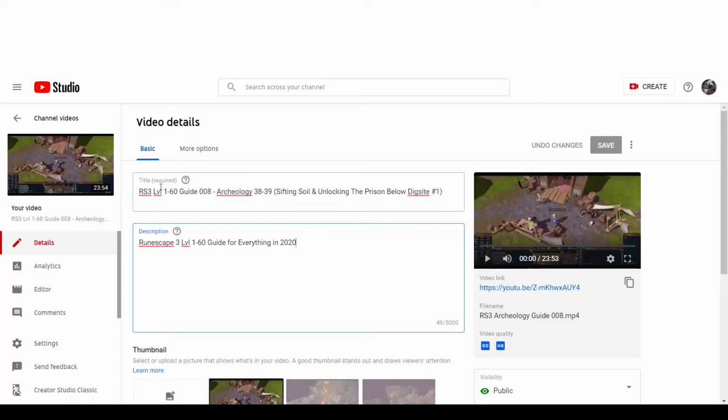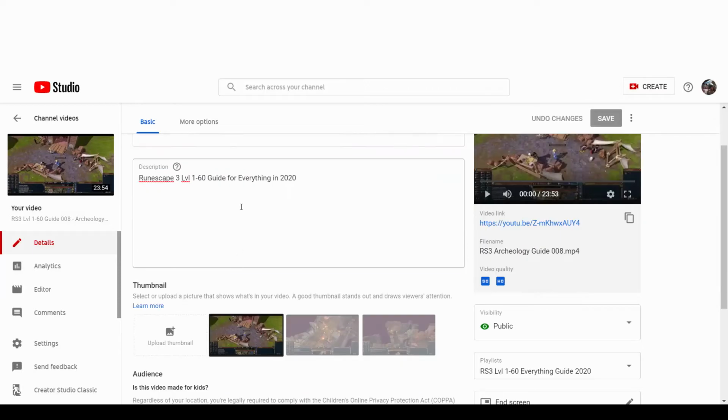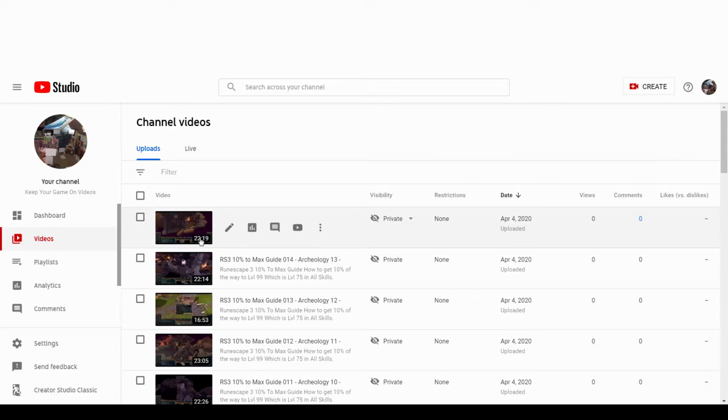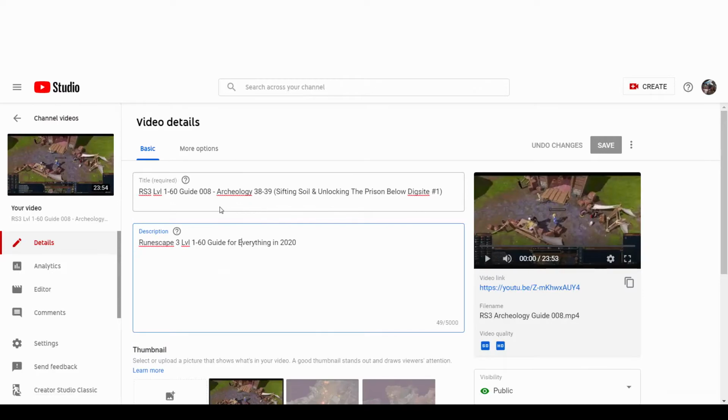What we're doing right now is just pretty much filling in the titles, the descriptions. We did have a different series before, right? It was RS3 10% to max guide. So that'd be level 75 everything. But then we were thinking, well, level 75, that'll still take forever, even getting 10% of the way. So now we changed it to a RS3 level 1 to 60 guide. So this is episode 8.